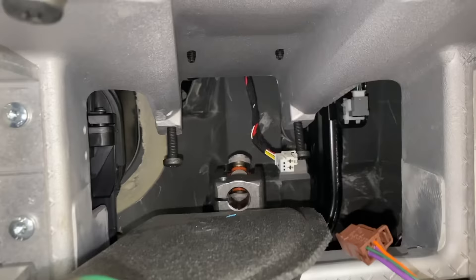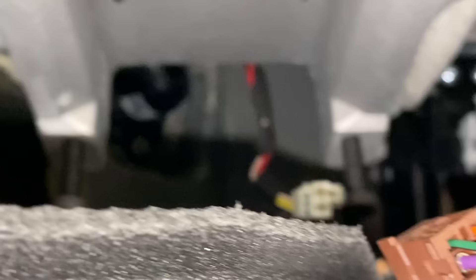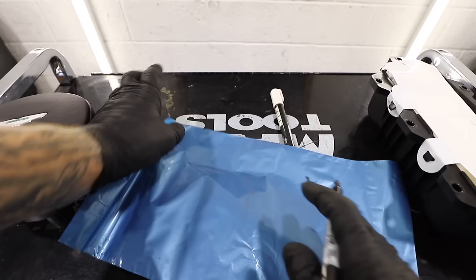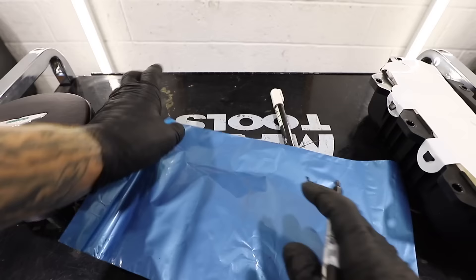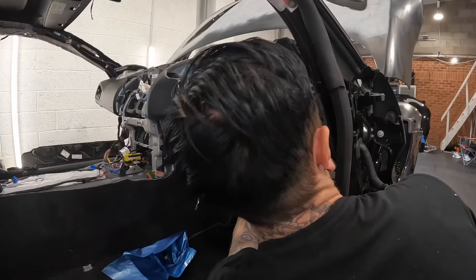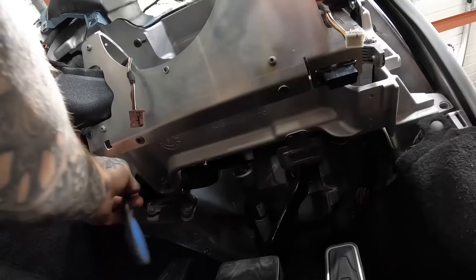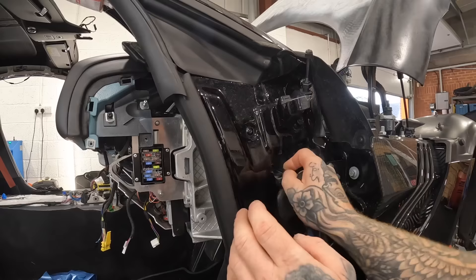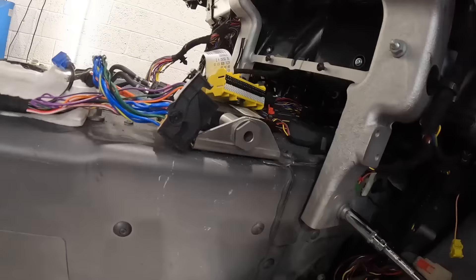When I removed the steering column, there was a sort of hose going from inside the car to outside. I thought this might be connected to the dashboard too, so I began to wrestle with that hose and undo those bolts as well. Time to start labelling the postage bags because we're about to begin undoing the bolts for the aluminium frame, which holds it to the actual chassis of the car. According to the Aston Martin documentary I watched, there are like 33 bolts holding it to the car. So it's just a case of finding every single bolt, not forgetting the ones which are inside the door.